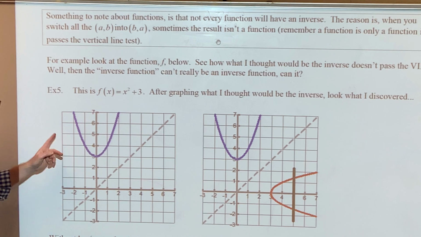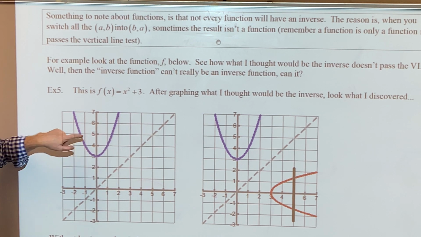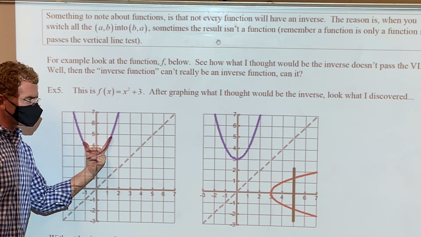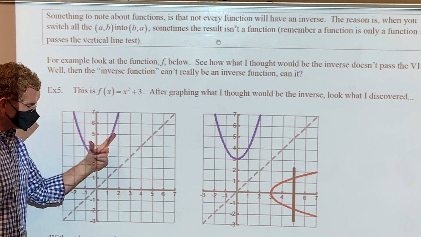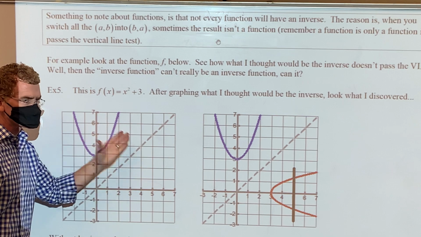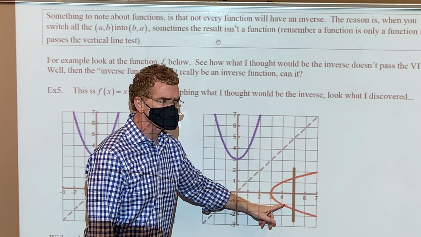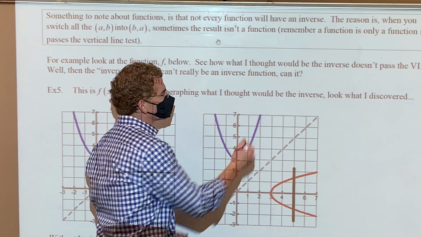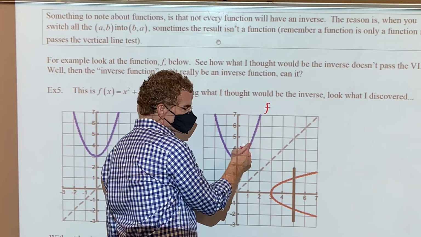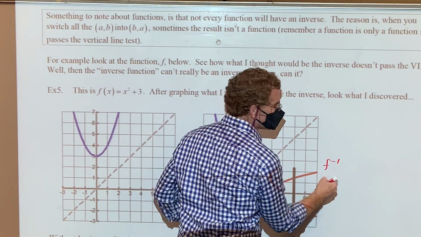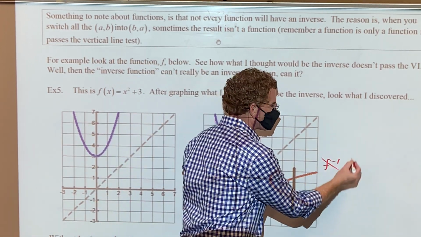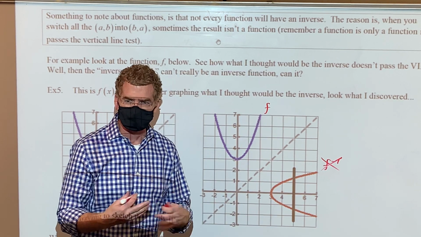So if I want to know what is the inverse function of this, here's a little check. You can see real quickly by this picture, if I reflect over that axis, I get this red graph, right? Now this red graph is clearly not a function. It looks like I should say, hey, this was the function, this was the inverse function. But if it doesn't pass the vertical line test, then how can it be a function? Are you with me on that?